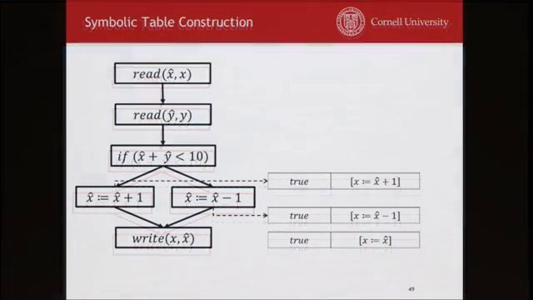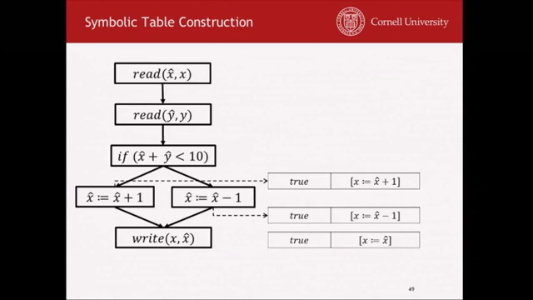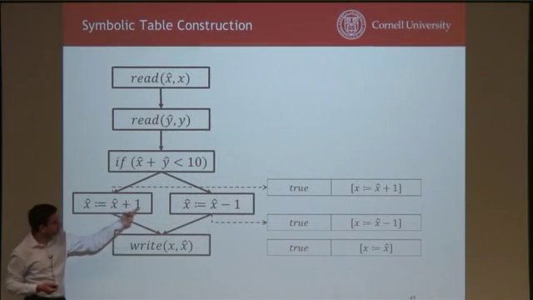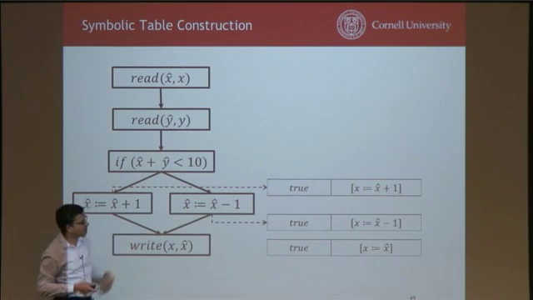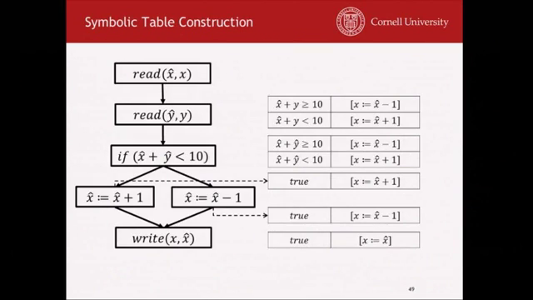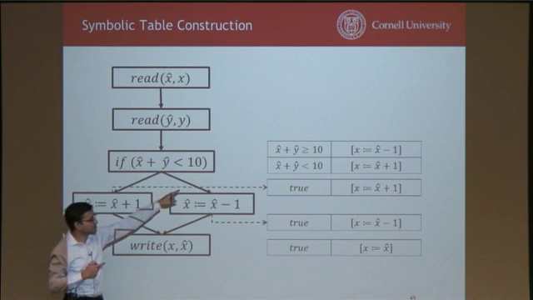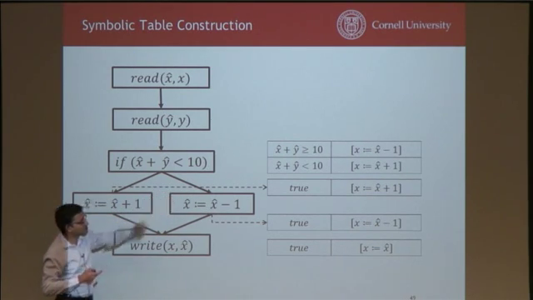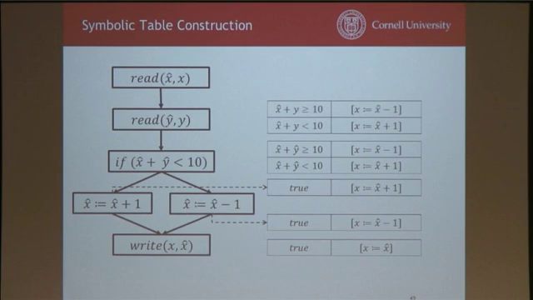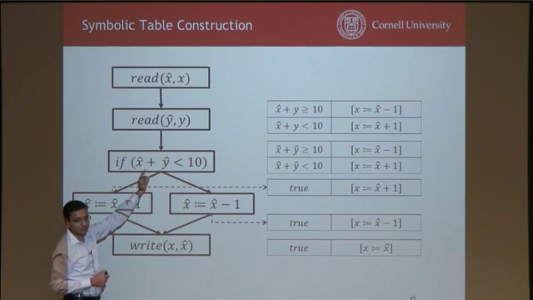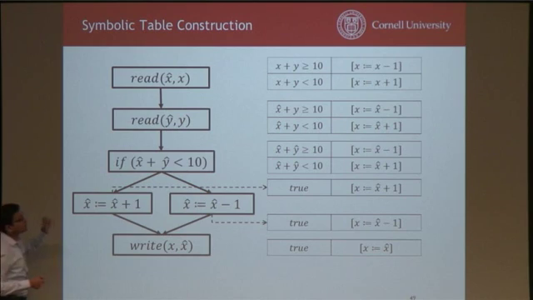And as you work your way backward, you see that it is going to have the effect of incrementing along this branch, and the effect of decrementing along this branch. When you see an if statement, you say that in order to take this path in the code, x plus y must be greater than 10. To take the other path, it has to be less than 10. When you see a read statement, then you basically remove the local variables and substitute them with the corresponding database variables. You do the same thing for read x.